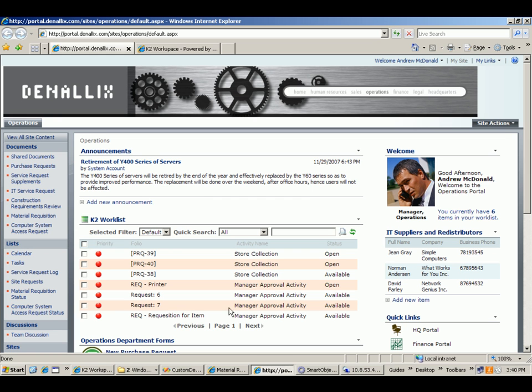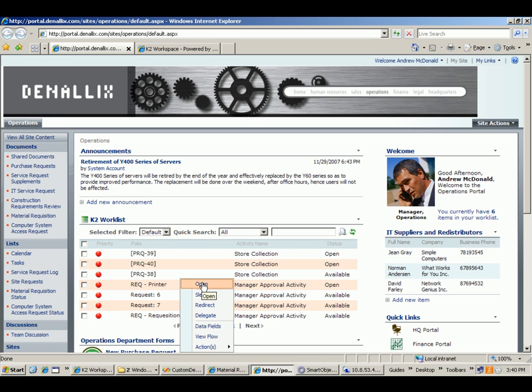And then we can see at the bottom he has the requisition for item that we just submitted. From this task list, Andrew could potentially open this item, redirect it, delegate the task to initial users, access that view flow diagram, or even action the item directly from within his task list.